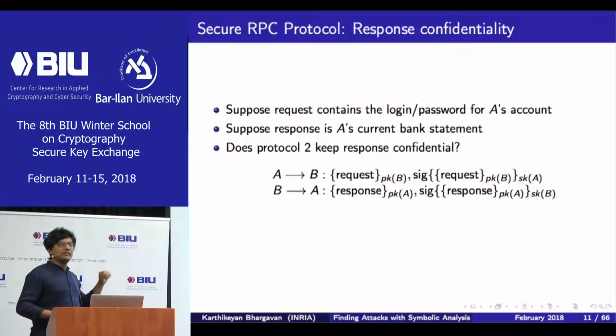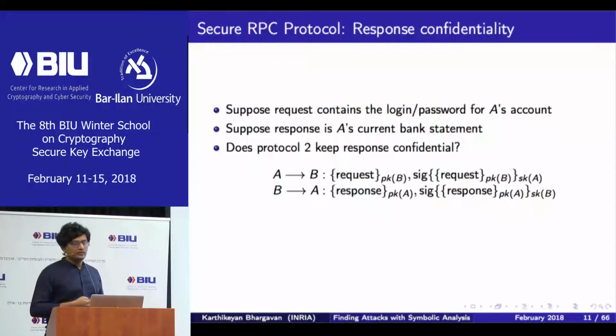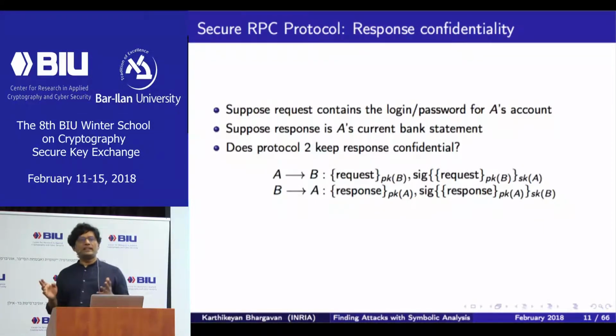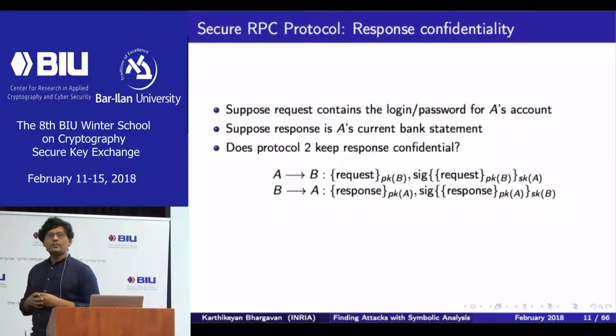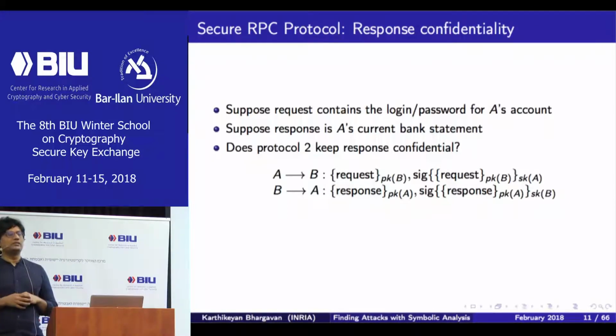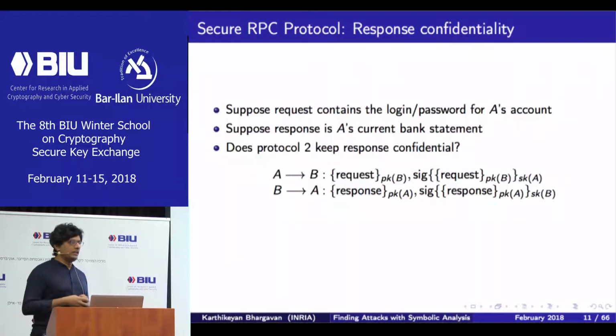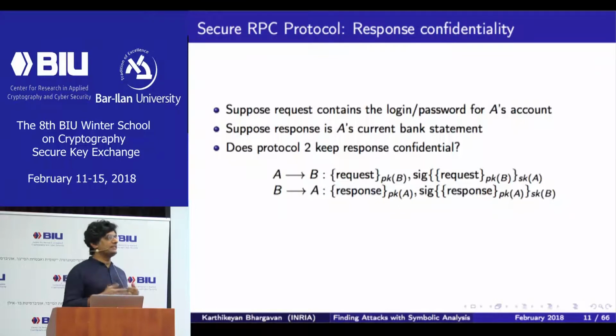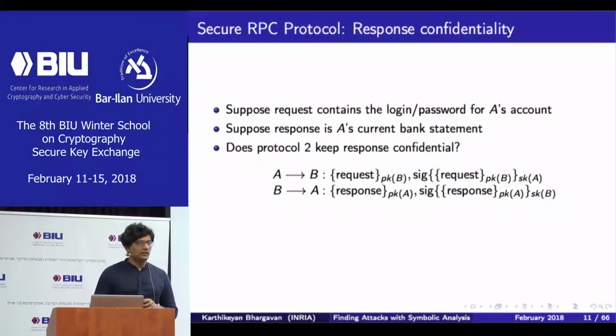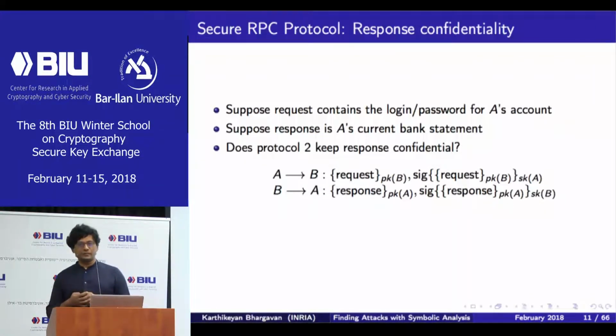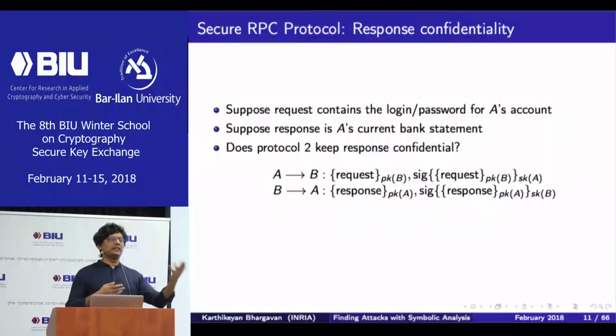But let's look at a slightly more interesting question. So suppose we are going back to my HSBC example, that the request is actually my account number and password. And the response is actually my bank statement. Okay? So suppose this is the protocol that we're trying to protect. Somebody comes to you saying, we have a bank web app. Here's a protocol. You want to make a request and response. I want it to be asynchronous. I don't want to use TLS. Please design a protocol and verify it.